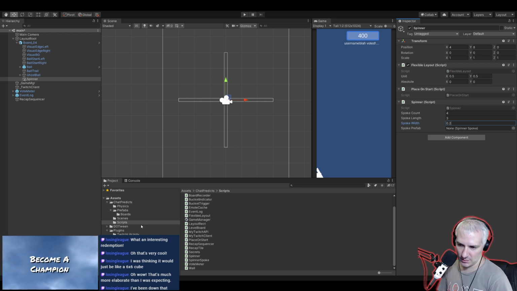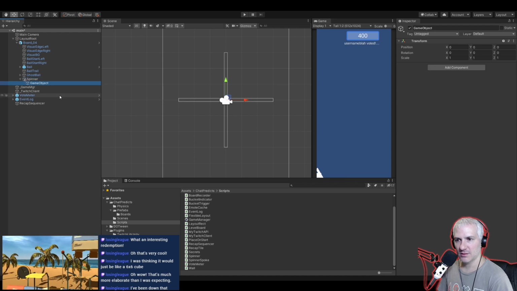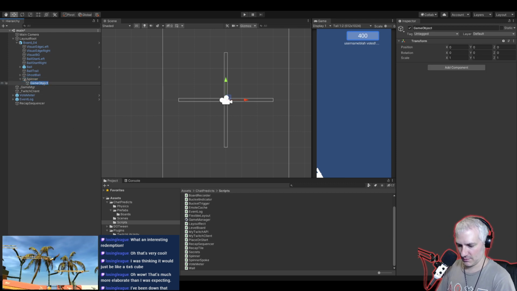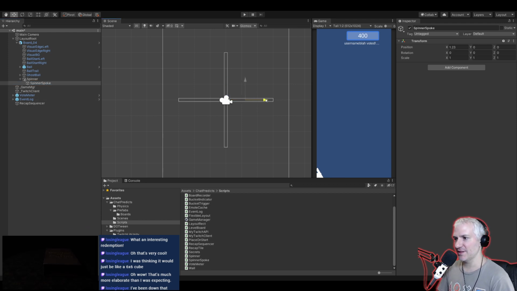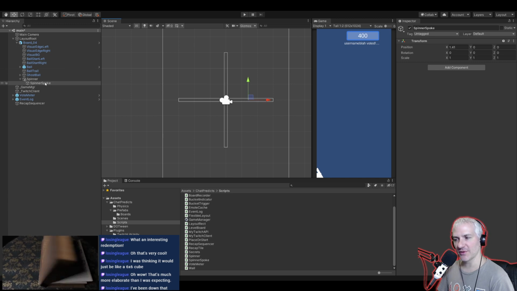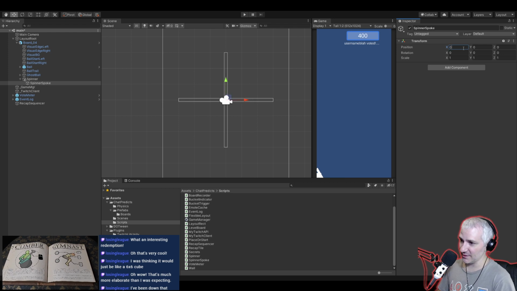So let's just create an empty. We'll call this spinner spoke. And then let's just imagine it's sitting over here centered, which the code is going to do for us. Or no. It's going to be placed here.